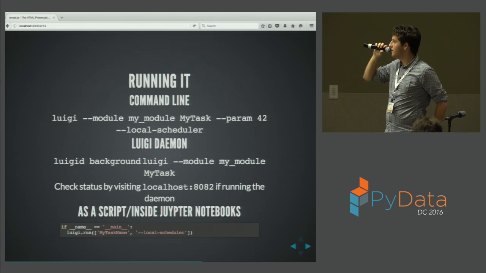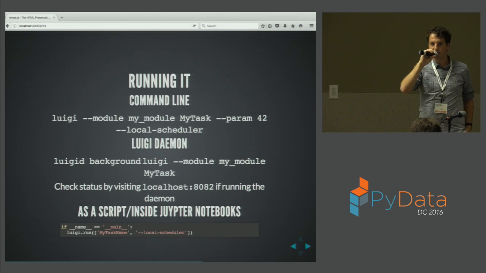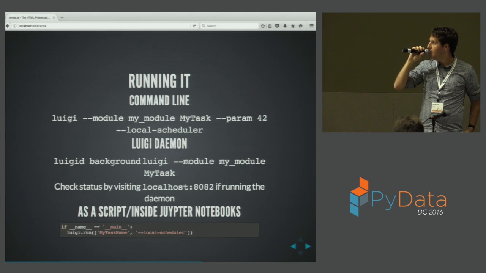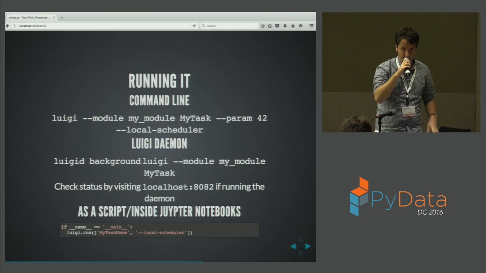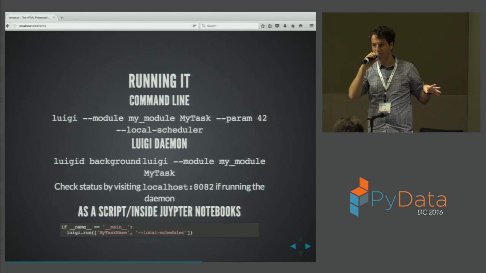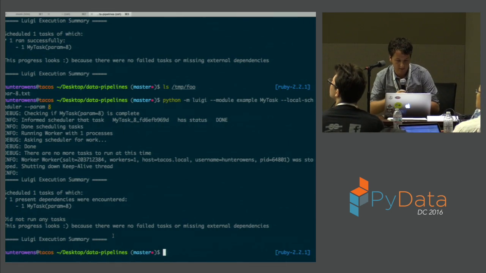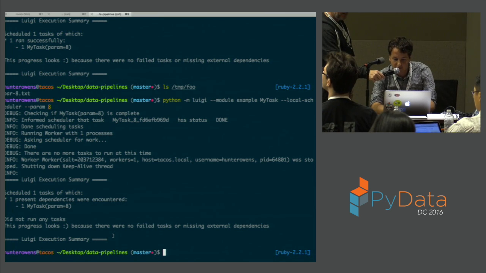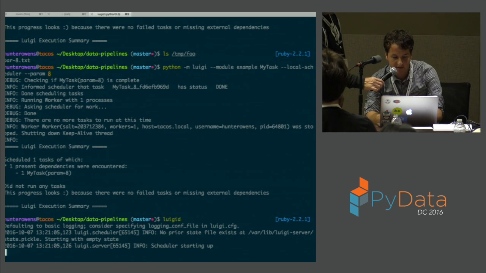So you can start the Luigi daemon, which will give you this whole interface for visualizing your process and what's happened. So I'm going to start the daemon and show you what that interface looks like, but for the purposes of this workshop, we are only going to rely on the local scheduler. I'll do mine. So we can start the Luigi daemon by typing luigid. It's started up.